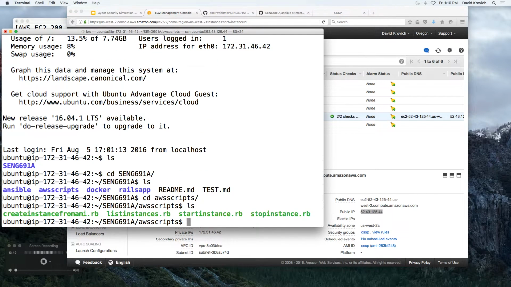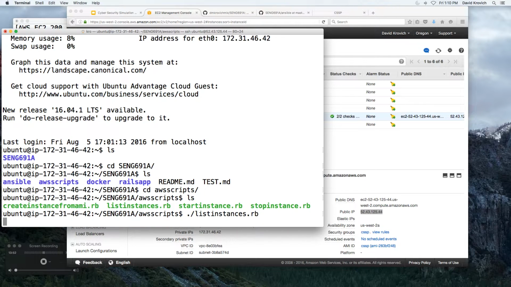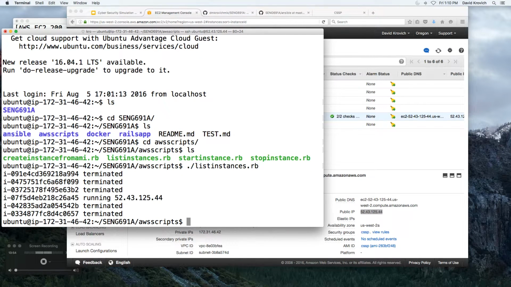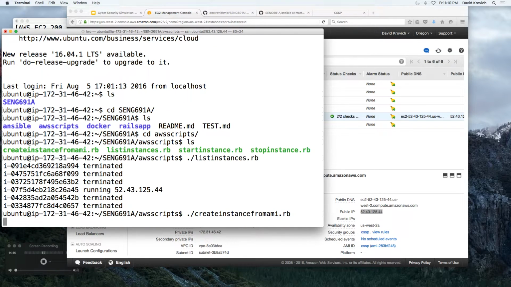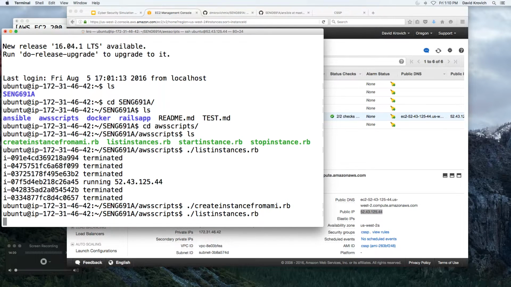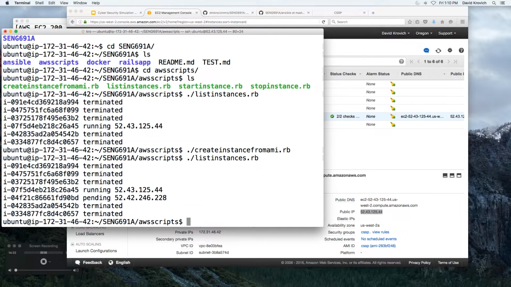In our scripts directory, we can run our list instances script, which currently shows the same view that the web application is showing. Then we can also create a new instance using a script. So we're going to do that. This will create a new instance from the existing AMI image. We list instances, and we now see a new instance starting up in pending state.